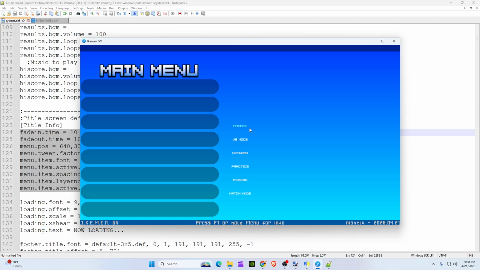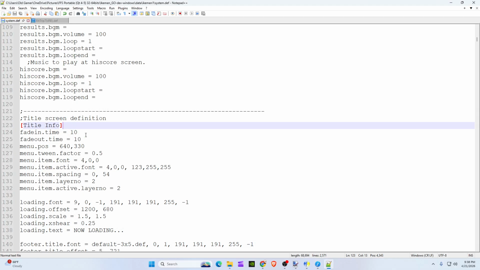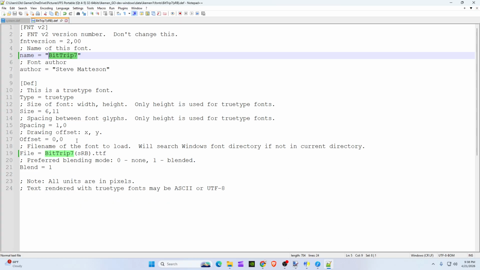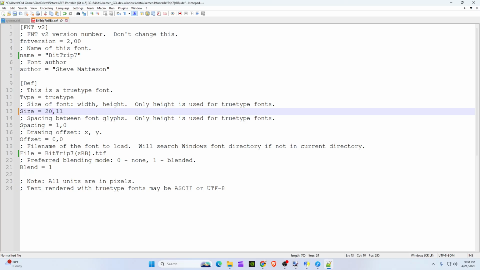So we can fix that. Right now we could create our own size, but we don't need to do that because we can do it right here. Right now the size is 6 by 11. So let's try 20 by 20. Let's hit save.